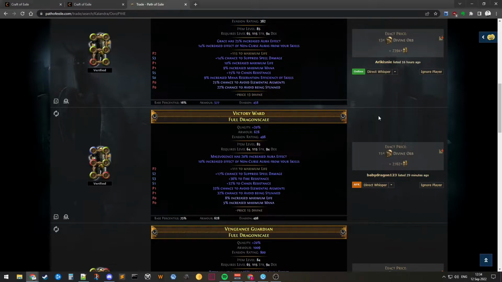Basically, if you haven't seen it, what we are looking for, I'm mainly looking for having good life, like tier 2, tier 1 life, having spell suppression high, having 1 elemental resistance and chaos resistance. So these are kind of mandatory to me.